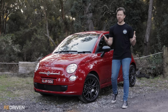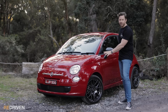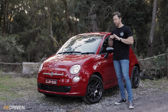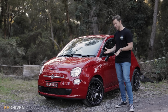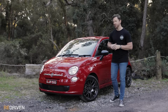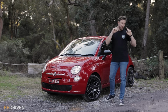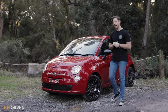Now look, I know we're going to be covering the Abarth variants in a future video, and most of these don't have a body kit, but there were a couple of special editions that had an Abarth style body kit fitted. The problem is, we know of loads of reports of those body kits becoming loose and even, in the worst case scenario, falling off. Speaking of falling off, we know of circumstances where the badges can fall off, the windscreen wipers can judder, and if it's got a panoramic roof, they can leak, and the convertible roofs can leak as well. Again, this car has suffered from none of those problems, but they happen on other ones.